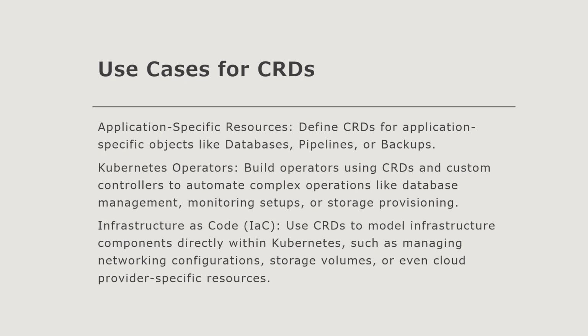CRD best practices. When working with CRDs, it's important to follow certain best practices to ensure scalability, maintainability, and security. Versioning. Just like any API, version your CRDs. This allows you to make non-breaking changes and provides a way to upgrade your custom resources gracefully. Validation. Use OpenAPI schemas to validate custom resources at the API level. This ensures that only valid data can be submitted to the Kubernetes API server.